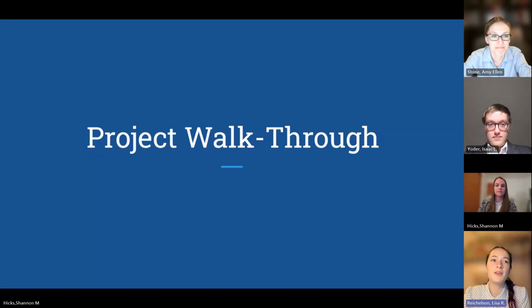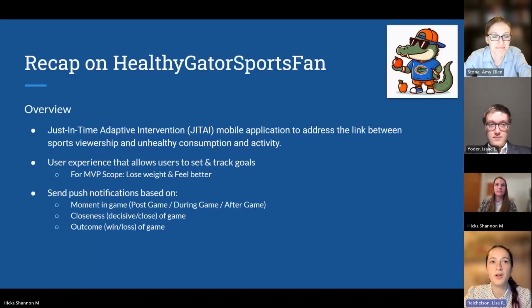To recap, the main goal of our project is to develop what is called a just-in-time adaptive intervention application, which is basically an application that uses real-time notifications to modify user behaviors in order to address the link between sports viewership and unhealthy eating and activity habits through notifications that are based on live game statistics. With that said, I will hand it over to Shannon with our project demo.